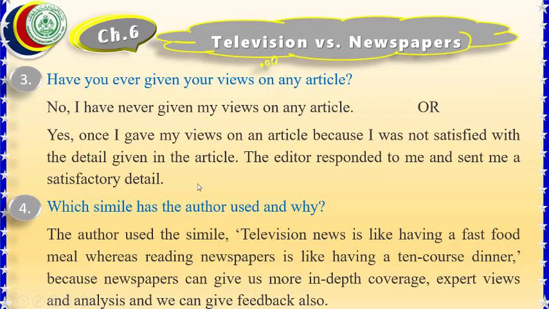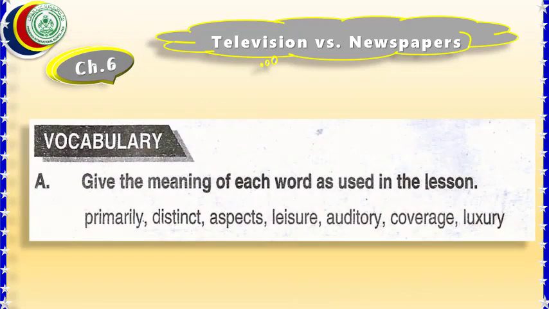Okay, next question is, which simile has the author used and why? The author used the simile, television news is like having a fast food meal, whereas reading a newspaper is like having a 10-course dinner. Yes, students, this was question number 4. These 4 questions were given in your lesson. Let us start the exercise.